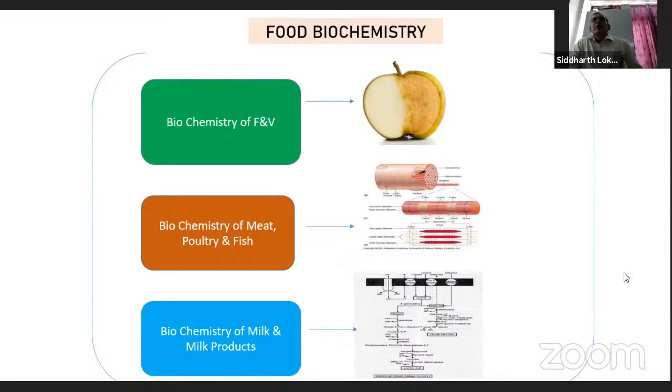Similarly, in the use of food biochemistry in the milk industry, you can see the same thing. The conversion of lactose to lactic acid is one of the major biochemical changes that takes place if you do not store or handle your commodity in a proper manner. So that's why the biochemistry of any segment is very important, and it is to be adopted very judiciously at your own locations. Next, please.